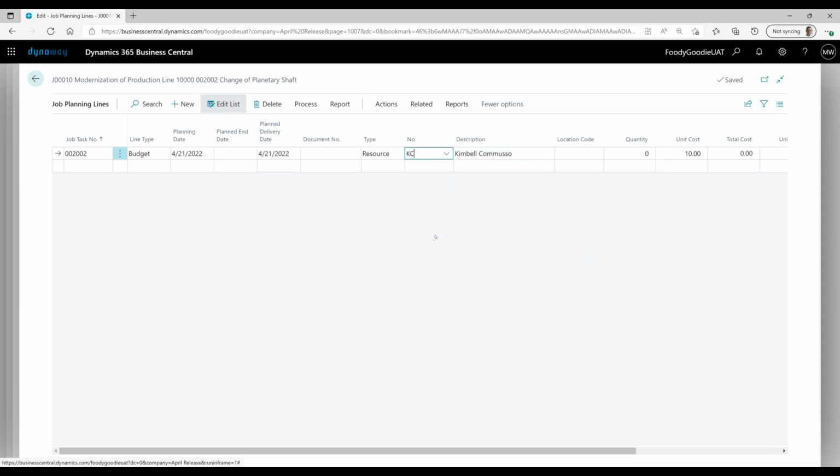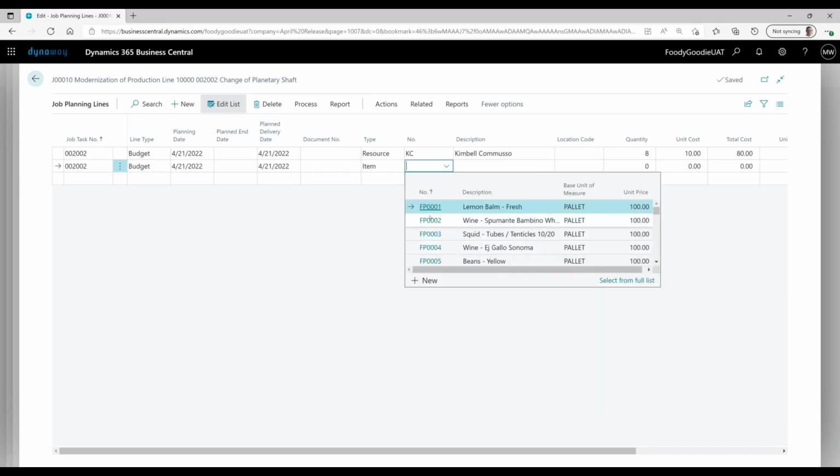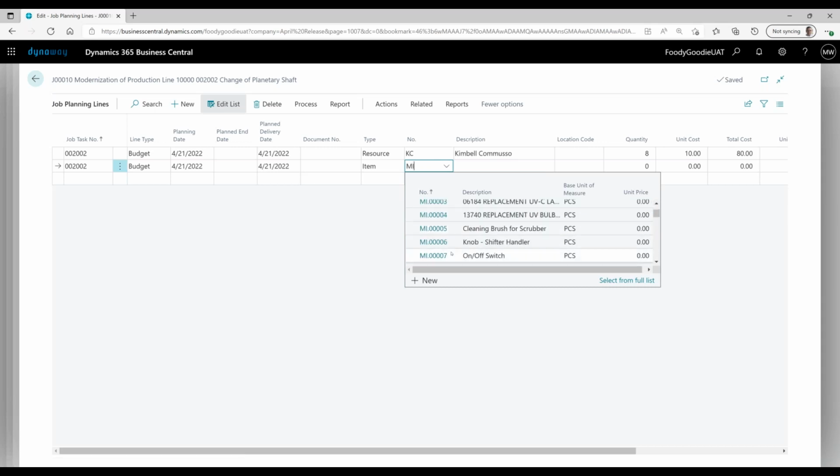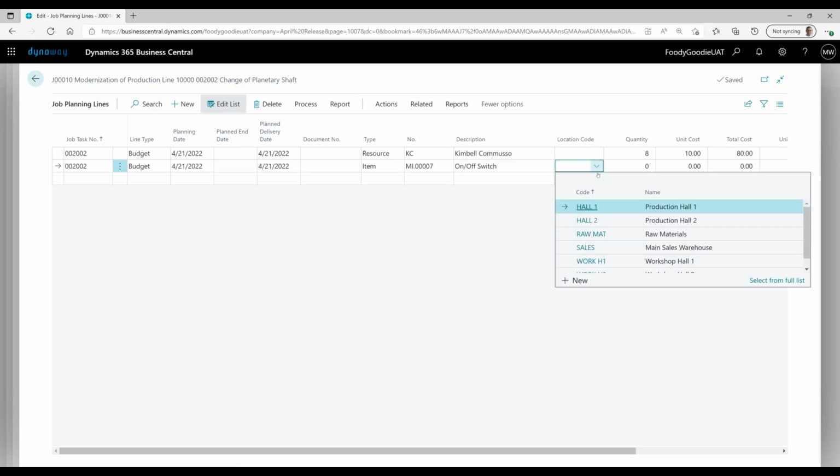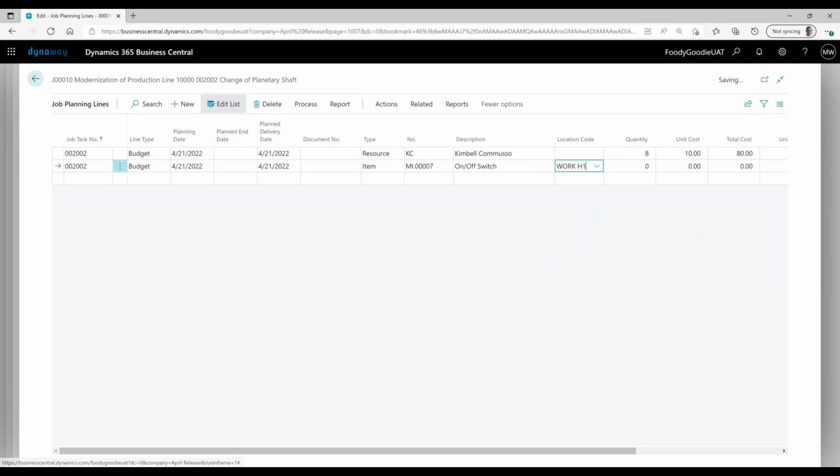Let's say Kimball will be doing that, and he will spend 8 hours on this internal job. And we will also have some items, so some spare parts, let's say in this case, ME7, so my switch, and I will take this, of course, from one location. Let's say that I will need one piece.